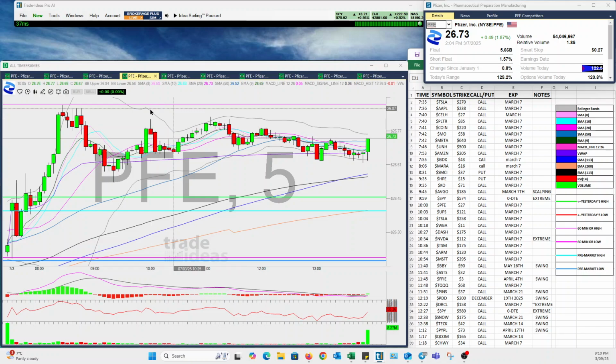So it would have been risky getting in at this point, knowing you're going to be up against this rejection, and you can see this level, and you can see it never even made it there. So that was not really a good entry point at 10 o'clock on this ticker. If you would have waited till it rejected off VWAP down here or touched down, you could have caught some upside right here, but your entry point would have had to be down here when it touched off VWAP. So let me just move over. Yeah, it almost got to VWAP. So if you entered there, you could have caught some upside to this trade right there. So that was Pfizer.